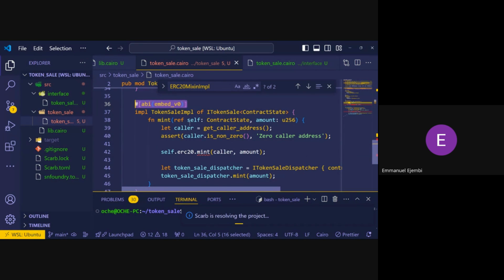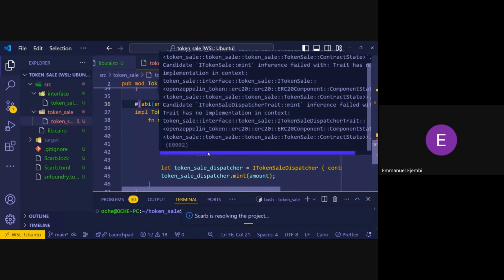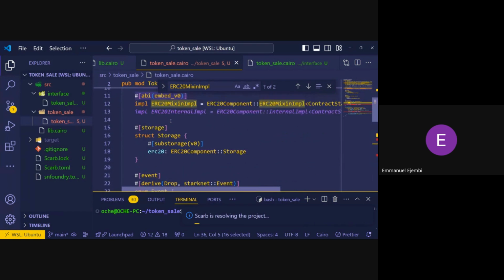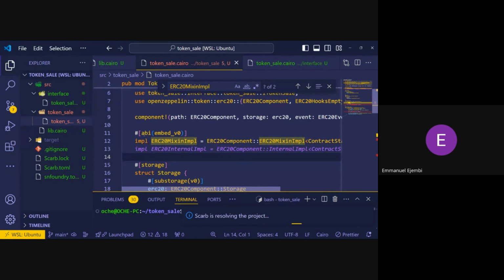So if I comment this out, line 36, and deploy this contract, I won't be able to call mint because I didn't state that I want this implementation to be embedded in the contract ABI. So whenever you want to make your functions external, you use this attribute here, abi embed v0. Notice we are doing the same for this one, the ERC20 mixin implementation.